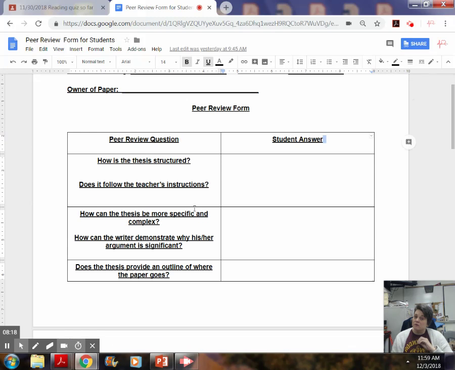Now, it's going to take you probably 30 minutes to review somebody's paper, but then they have an opportunity, just like whoever's reviewing your paper for your first draft, to go back, review it, use your peer review form, and make your paper better a second time. If there's time, do it a third time before you turn it in for that final draft. You want to do the best you possibly can. You don't want to waste class time that you're given to do this peer review and have it not benefit you in the end.